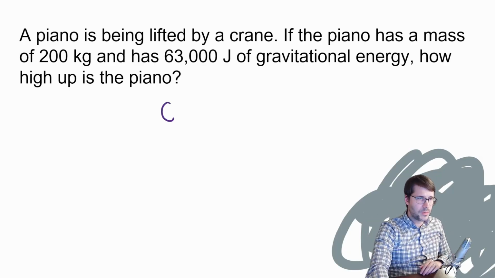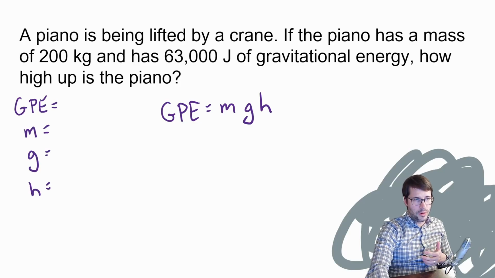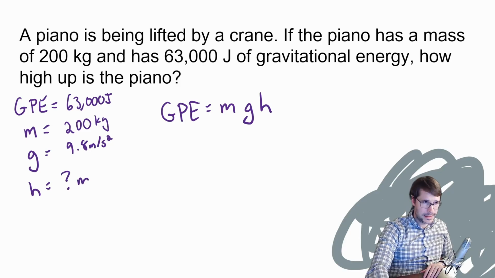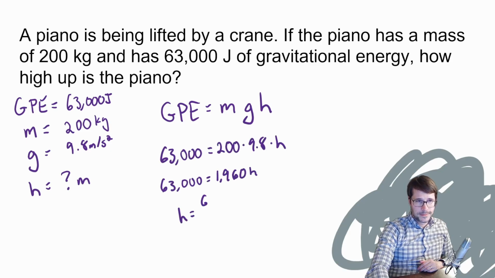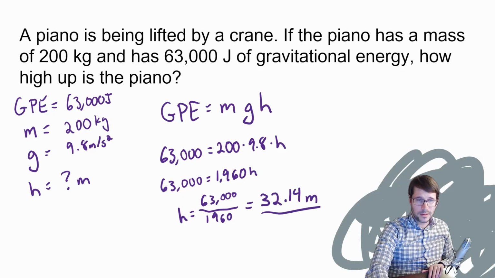All right, so I'm identifying the variables. I've got here that the gravitational potential energy equation is mgh, mass times gravitational field strength on Earth, times the height. And the variables that I know out of all 4 of these, gravitational potential energy, mass, g, and h, I know some of them, and I'll fill them in right here. And I'm looking for the height, so I don't know what that one is in this particular case. But I'm going to plug everything into the equation in the spots that I know. I've got GPE goes in here, mass goes in here, and g goes in there. And if I just do a little bit of algebra solving for h, I get 63,000 over 1960, which if you type that in on your calculator, you get 32.14 meters.